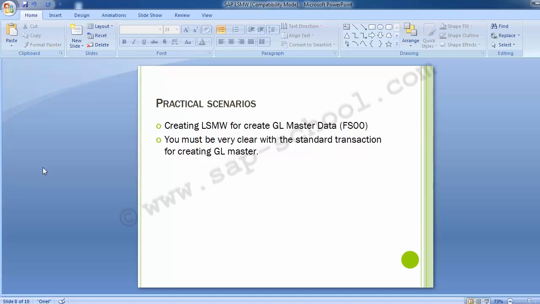Now, before LSMW, one thing that should be clear to you is how a standard transaction works for the one for which you are looking for data migration. For example, if you are going for GL master data creation, you must know how this FS00 works and what are the different fields you need to fill for creating a GL master.